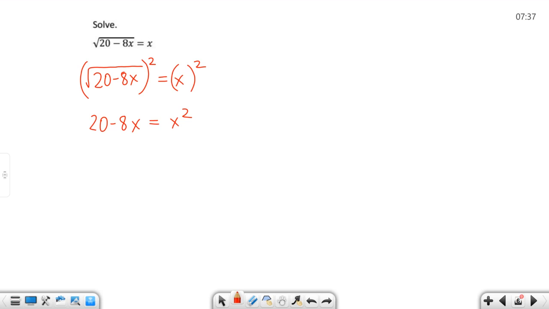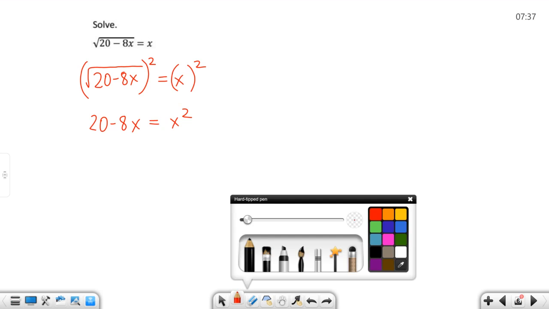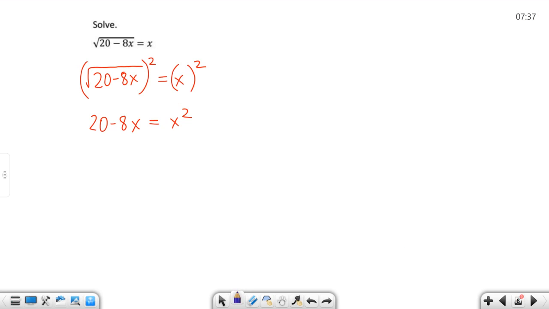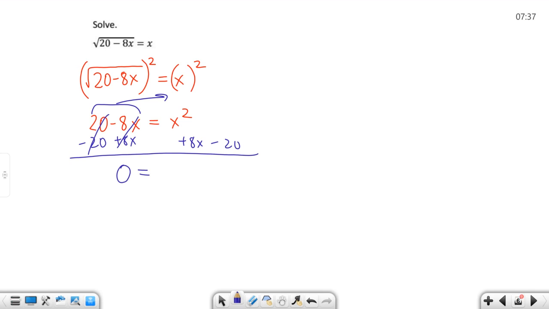So what I'm going to do is keep this positive, since it's positive, and I'm going to change colors too, because I did the square both sides part already, which is the crux of this technique. I'm going to take these things and move them to this side. So I'm going to add 8x to both sides. I'm also going to subtract 20 from both sides so that cancels over here and gives me 0 equals. And then on this side, are any of these like terms? No. So just put them in descending order. x squared plus 8x minus 20.